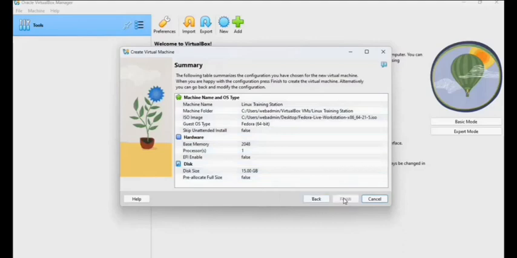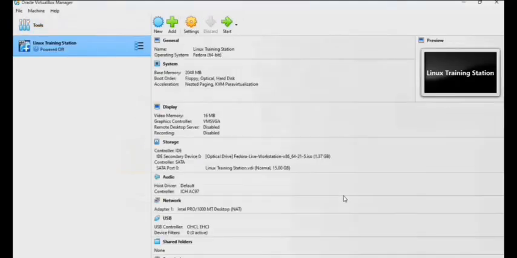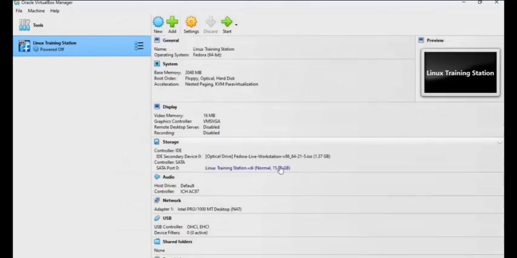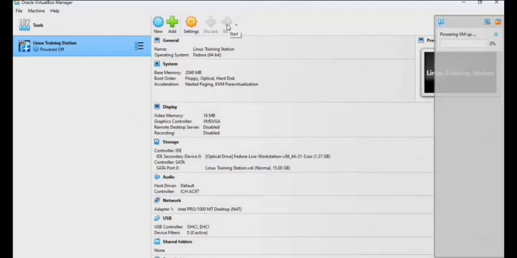So I click finish on that, and now my virtual machine has been created, and so now I'm ready to go ahead and install the actual operating system, which will be Fedora Linux 21. But also just review everything, make sure everything is in order before you start installing the operating system. All right, see you in part 2.